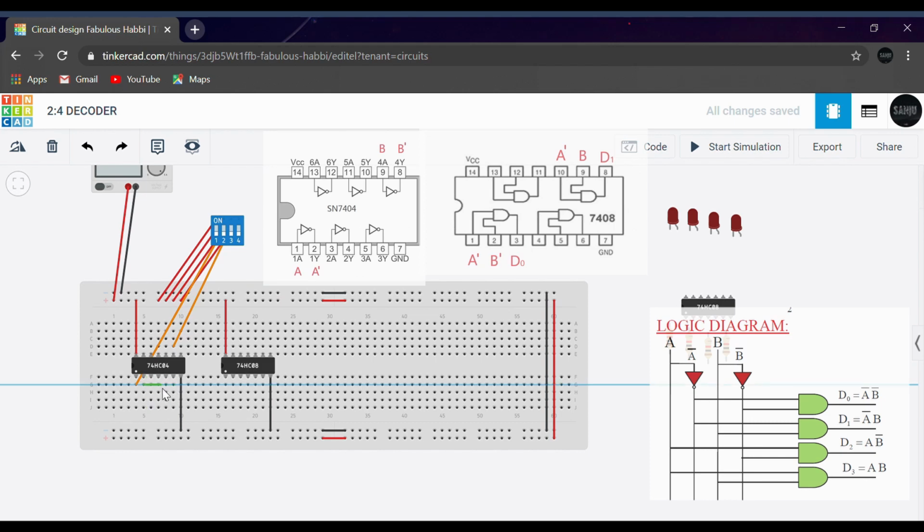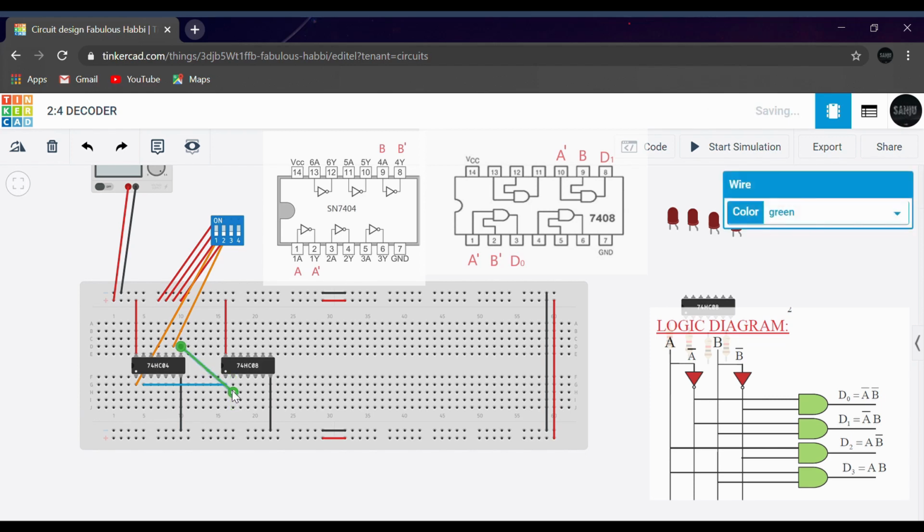The pin 2 of hex inverter is the A bar. I'll connect it over here for the input. I'll give it a color. And B bar is taken from the 8th pin. This is the second, and we're placing it into second pin. The third pin is the output, which is the D0. We are placing our output here.